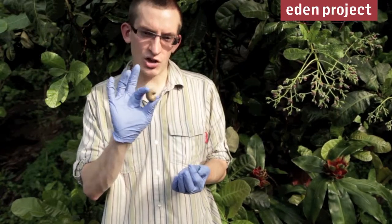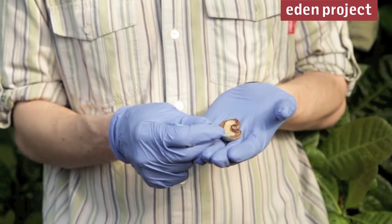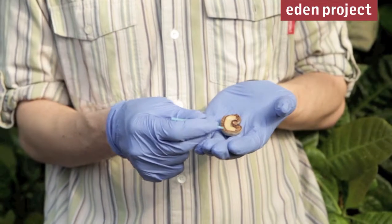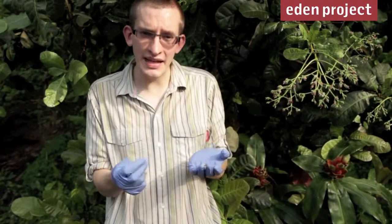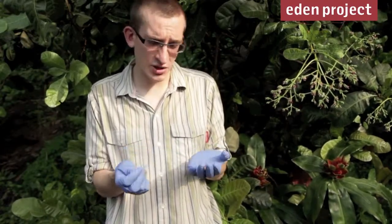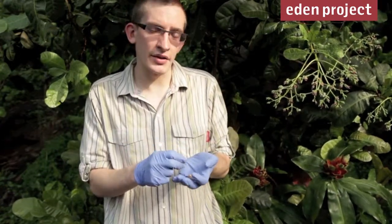When the nut is fully developed it will look something like that in a thick shell. But to actually get the nut inside out is quite tricky. There's a really nasty resin that sits in a double layer between the shells and that contains anacardic acid. For the producers in India and Vietnam it's really nasty stuff to get on your hands, so you have to roast them, evaporate off that resin and then they can get to the nuts inside.